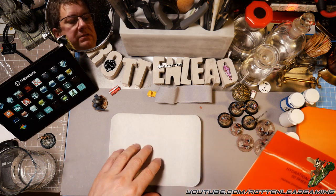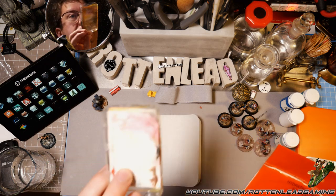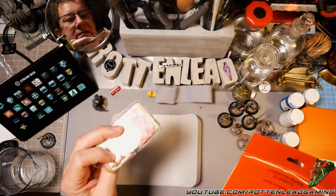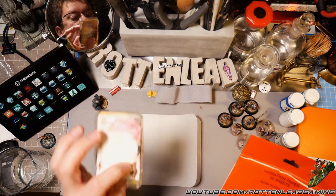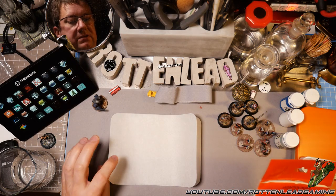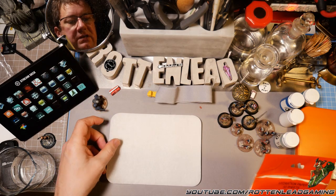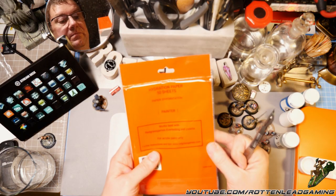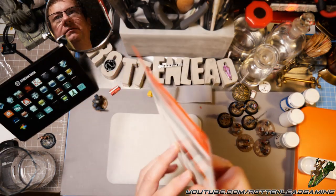Of course you can make these yourself, like I was saying earlier. I made this stunning one here from a little piece of plastic, and I use that in a lot of my little videos where I don't want something big in front of me. But it's nice to have the professional stuff. There you go, it's already using the moisture in the air and sort of forming up there, but we'll see how that works out. It's a pack of 50 you get in there.